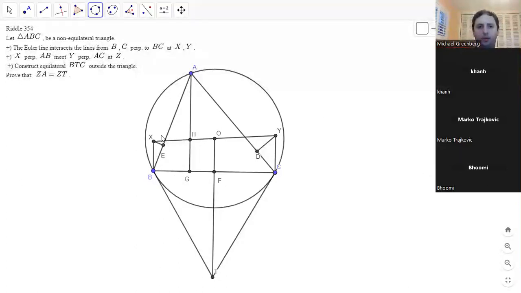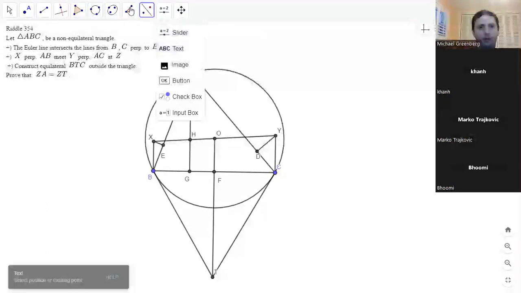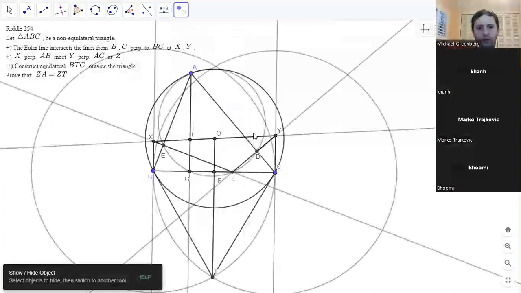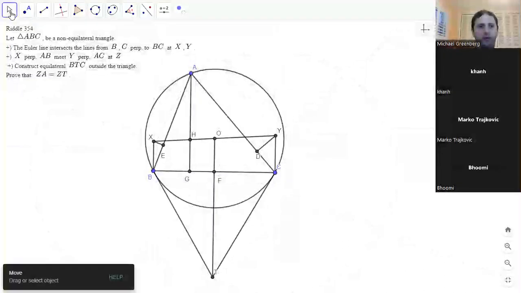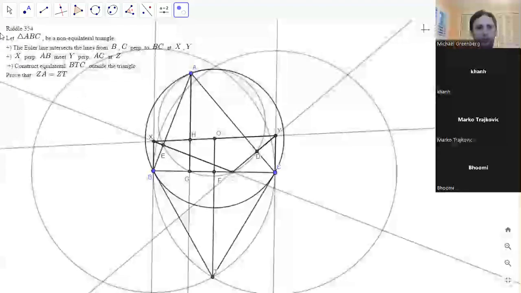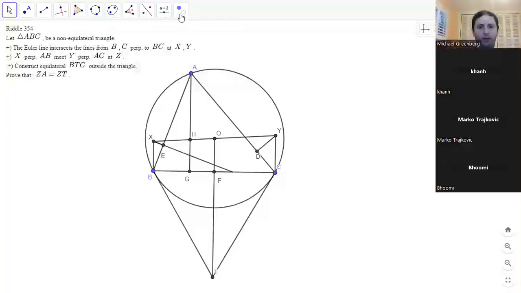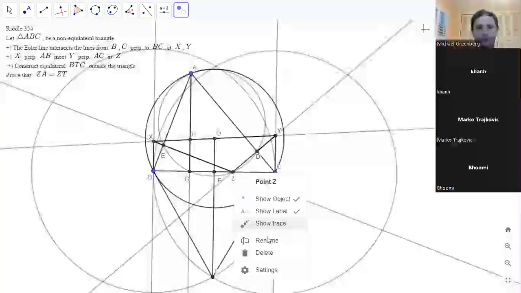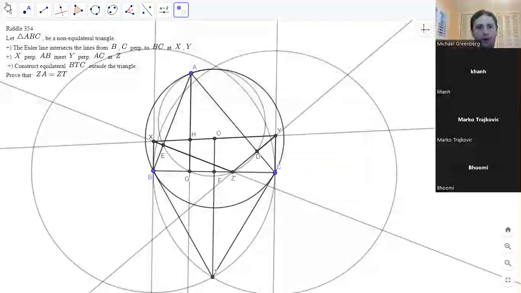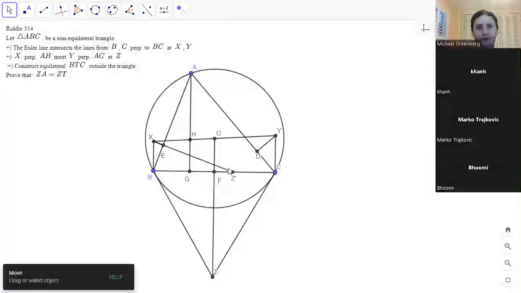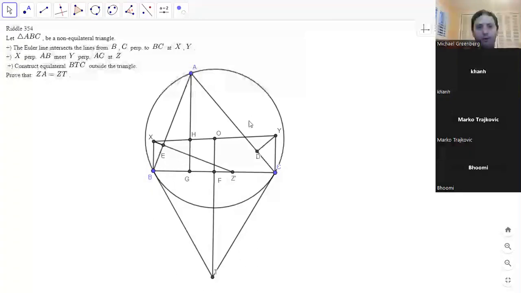So Leia just asked me, what's the benefit of proving AEGD is cyclic? It doesn't solve the whole problem, but what it does is it shows that these two concur at point Z. Because once we know AEGD is cyclic, then if I let XE intersect this side at a point, I could show that that point lies on that circle by an angle chase. Like if I let XE intersect it at Z prime, then I could show by an angle chase that EAG is EZ prime G. So I could show that Z prime lies on this circle. And then similarly, if YD met BC at a point, I could show that that lied on the circle AEDG. And so then that would mean that these would concur at a point that lies on BC.